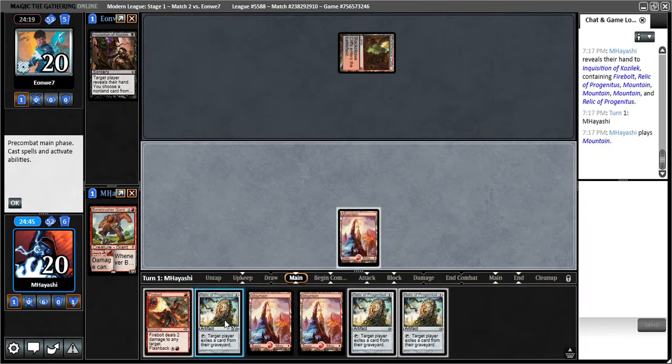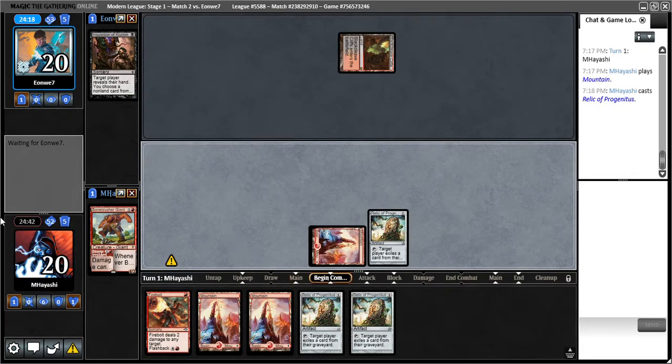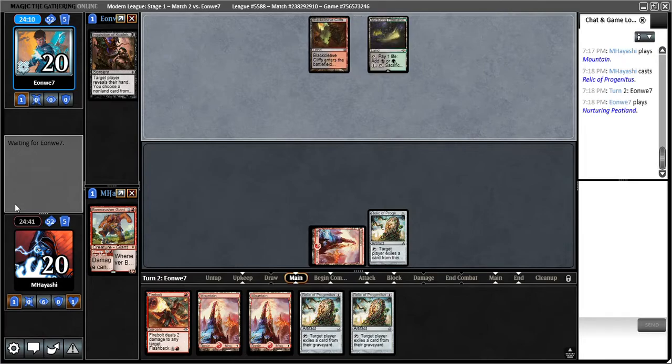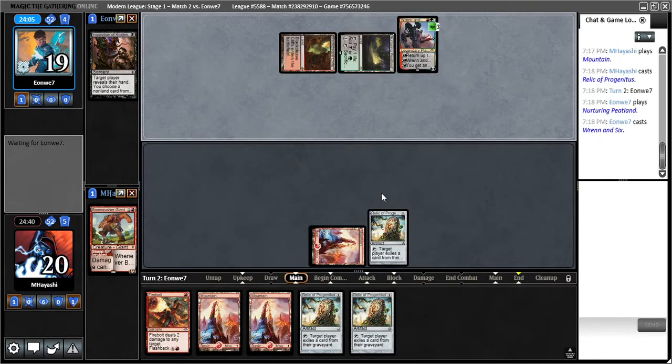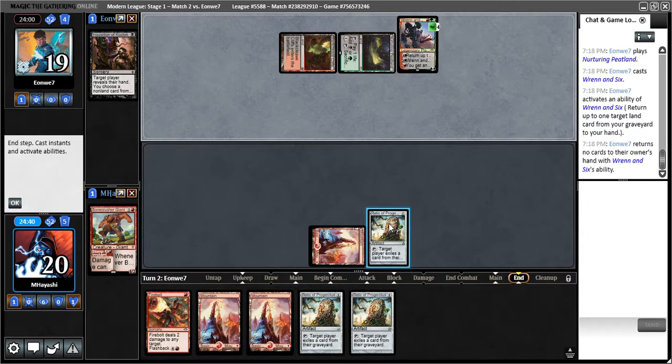Ooh, a triple relic. I don't know if we need that many. But anyway. Alrighty. This is Quaife. That's pretty cool. No, it's Ren and Six, but no land to return. Alright, well, I don't think Ren and Six is going to be returning any lands this game with this many relics.